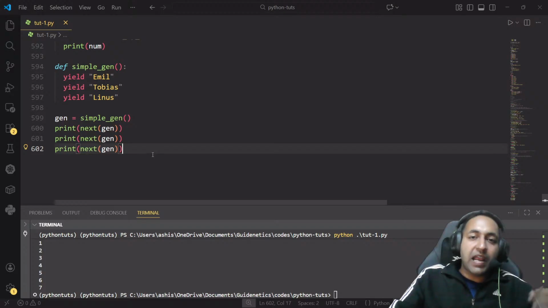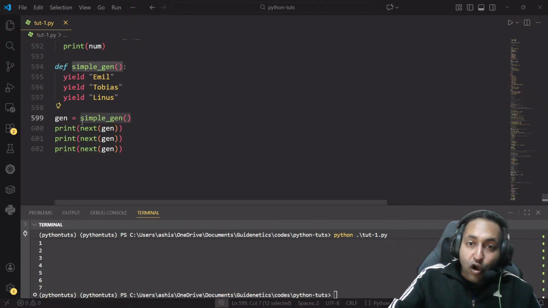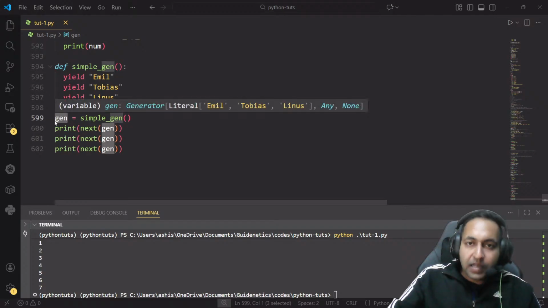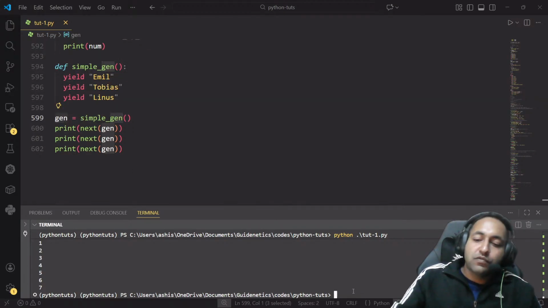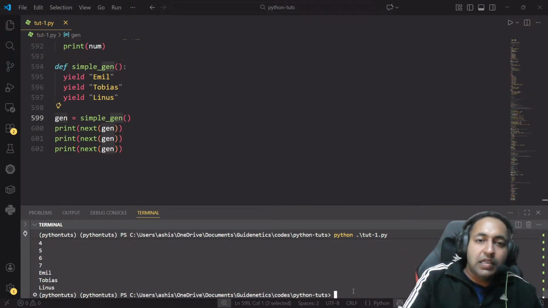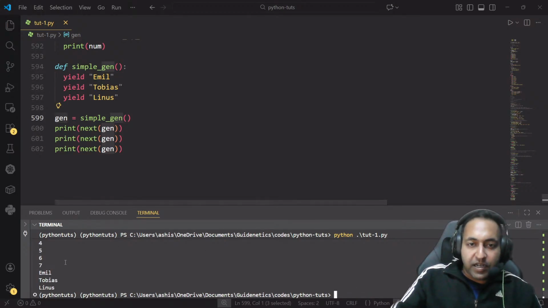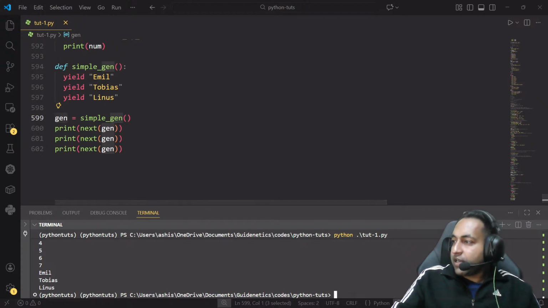You can manually iterate through the generator. We call the generator through a variable, and then we use the next keyword to get the next item from the generator. This is how you manually iterate over a particular generator.